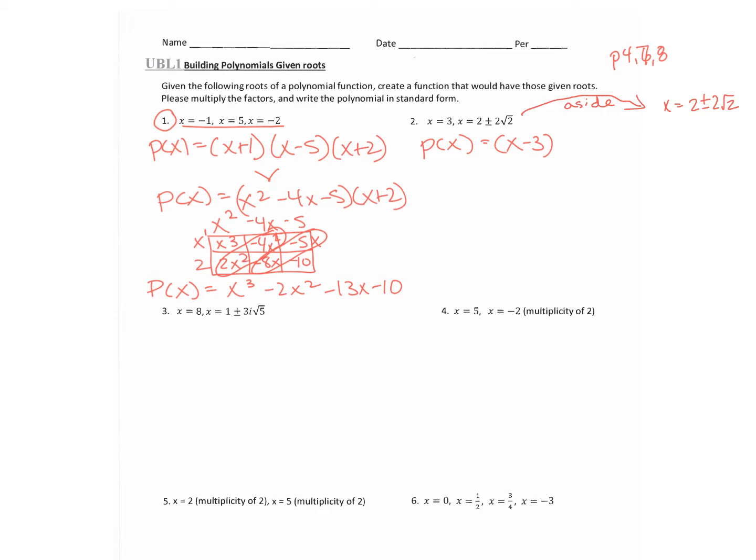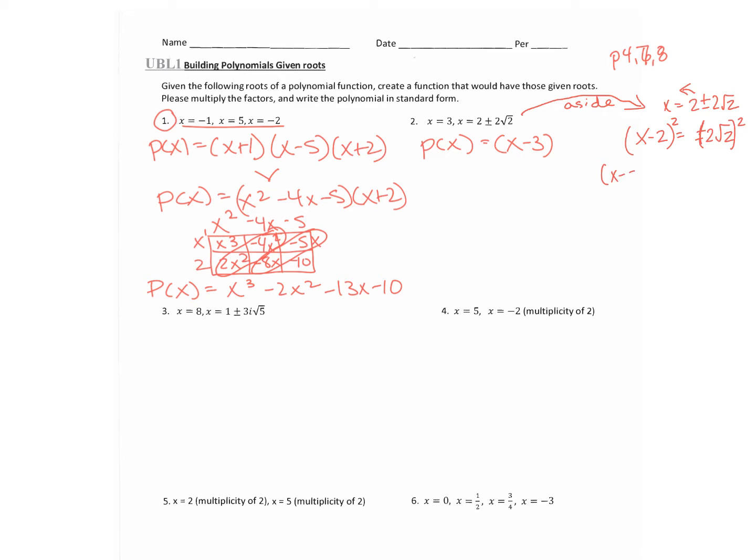So step 1 was to move the constant. So I'm going to subtract 2 from both sides and get x minus 2 equals plus or minus 2 rad 2. So now that I've isolated the plus or minus term, I'm going to, step 2, square both sides. So when I square this side, I'm going to draw right through the plus minus, because when I square it, the plus minus goes away. When you're solving with the completing the square, for instance, the plus minus doesn't happen until you take the square root. So now when I do the reverse and square it, the plus minus goes away.